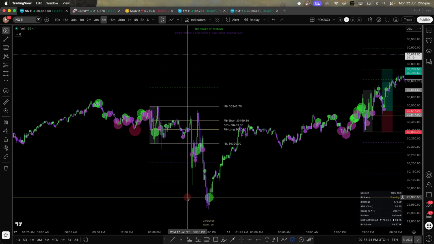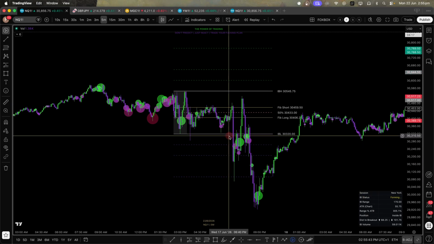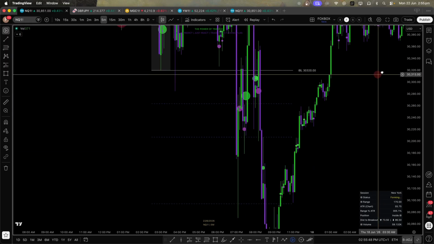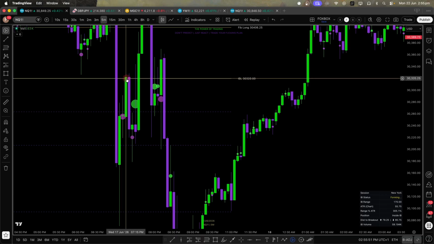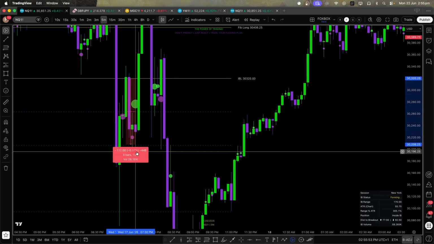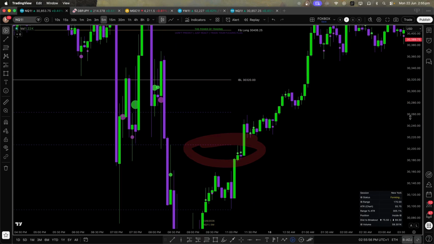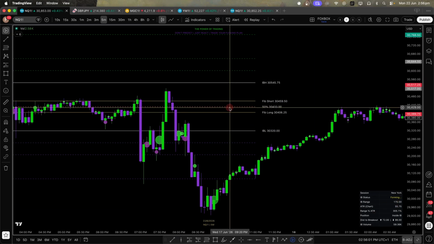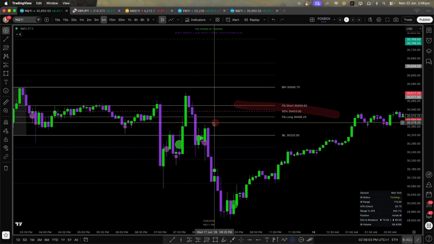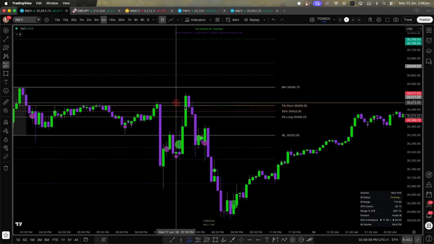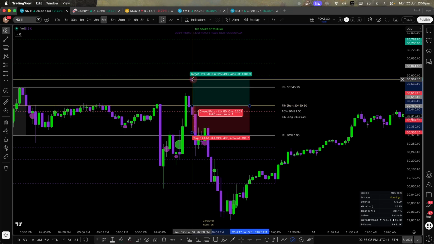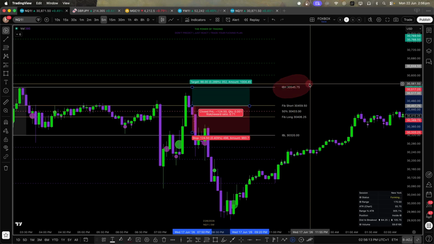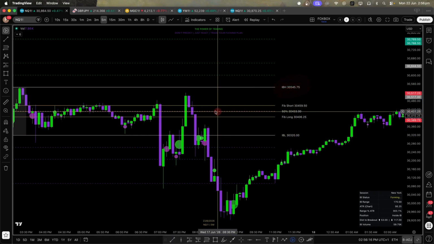The first break was the news dump on FOMC, which was there. But then the retest, look, even during high volatility, it still retested this level, and it instantly hit for 112 points to the 50% level. And then it did it again. But once it's broken out, this is where you can use the fib levels. If it's broken out to the low, you can use the fib level as a potential area to trade. And the stop loss can be at the initial balance high because we've already broken out of the downside.